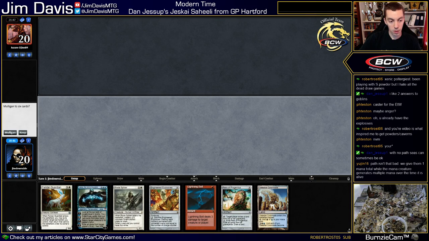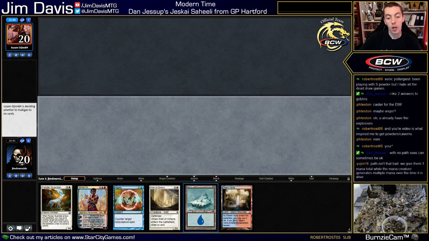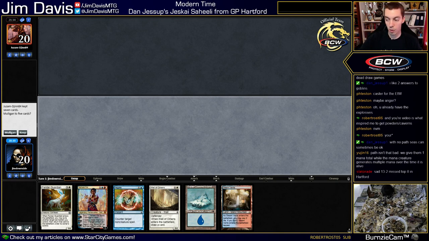Oh, Lord. Oh, Lord. Why did I leave in Spreading Seas? We gotta keep this, so... We got him turn 4. Theoretically. Yeah, but the thing is that we have other answers to mana creatures that aren't Path. So those are much better, you know? Alright, we'll keep.